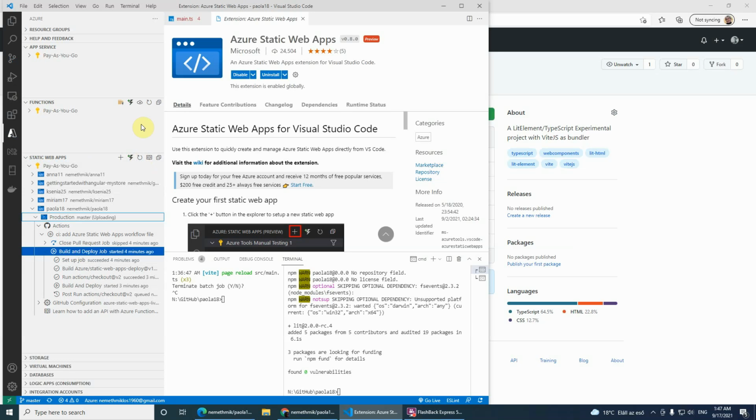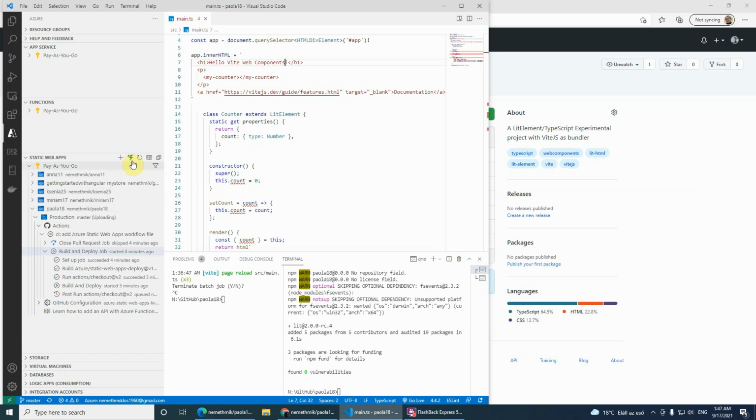Actually this static web app is free, so yeah. What I am expecting here are check marks for each of these bubbles, or if there is an error it will be displayed and shown here too.